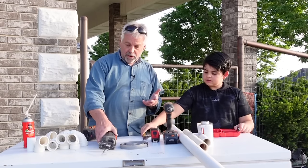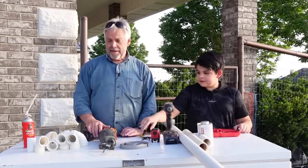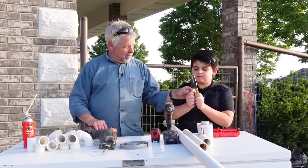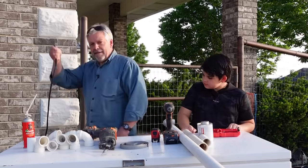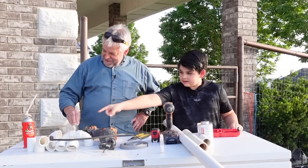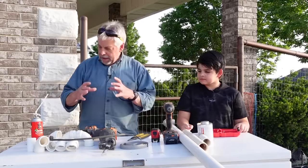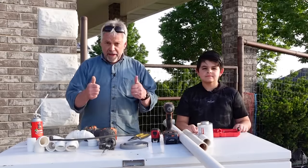You can use a hacksaw if you don't have it, or a chop saw, pipe cutter, whatever it takes — we'll need that to cut some pipe. And then we've got more pipes but they curve — fittings. And we're going to cut off the cord because we're not going to need it — no point in burying that. We've got this can of gaps and cracks foam that fills in most of the gaps and cracks, because the holes we drill are a little bit bigger than the pipe, so we're going to seal around there to give it a nice tight fit. So let's build this project.